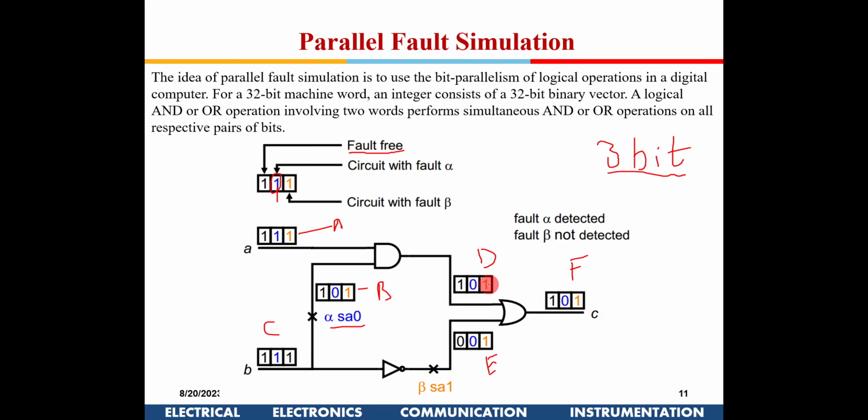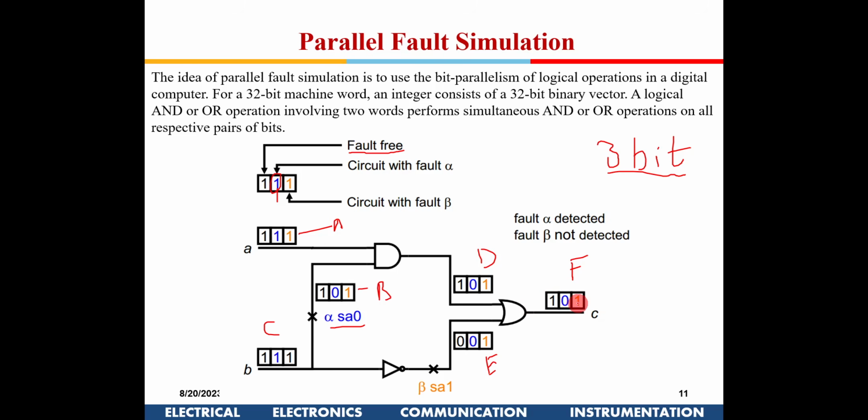This should have been 0 here, but because of stuck at 1, I put this value in the register as 1 here. So 1 1 gives me 1. So in one single go, the CPU will update all the values of these registers, and this will be the final value in the register corresponding to the output C.